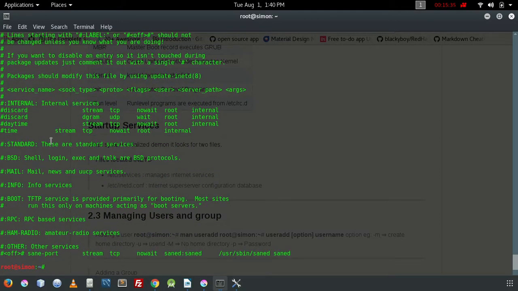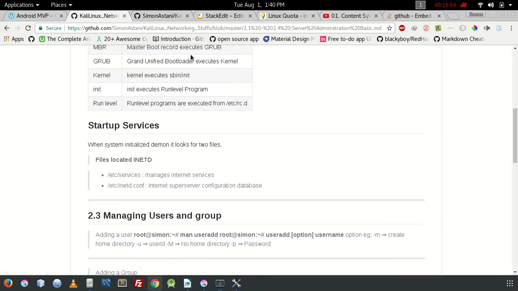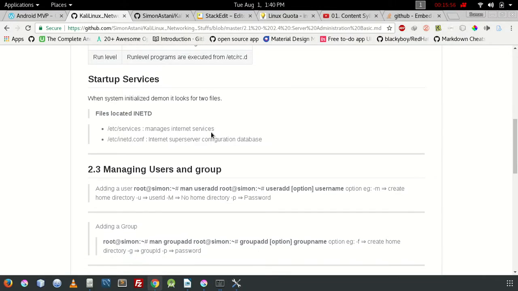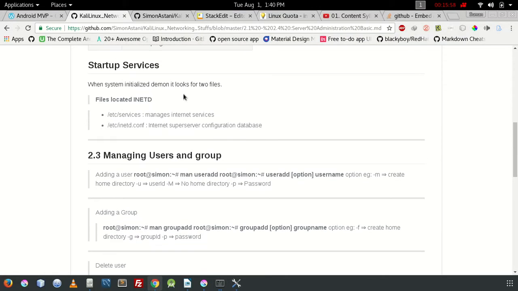Here the different fields available are service name, socket type, protocol, flags, user, server path. So this is inetd. These startup services are automatically started when you boot Linux.